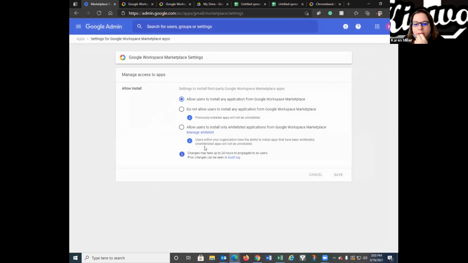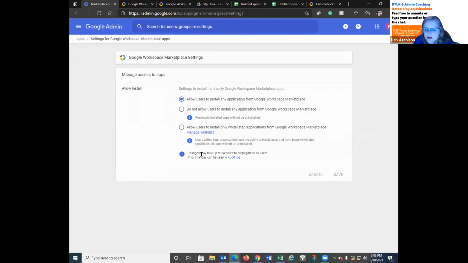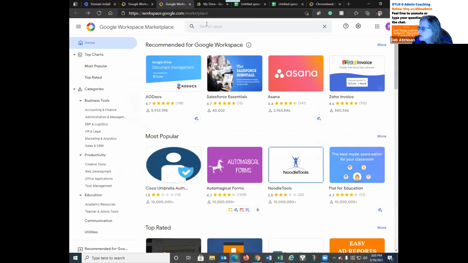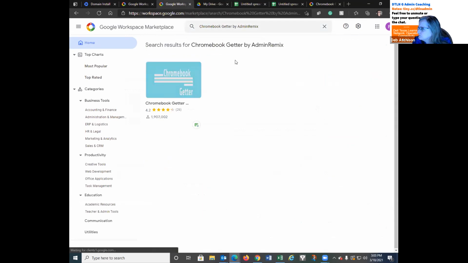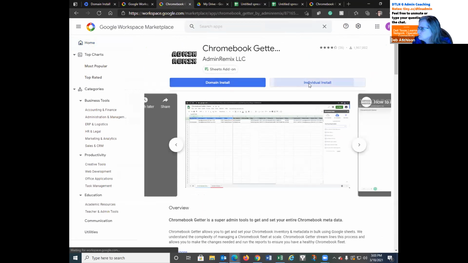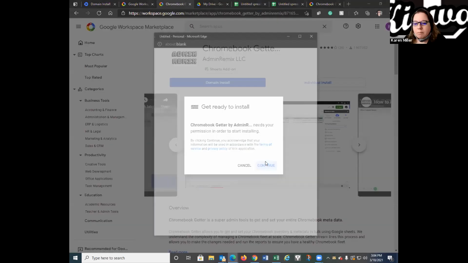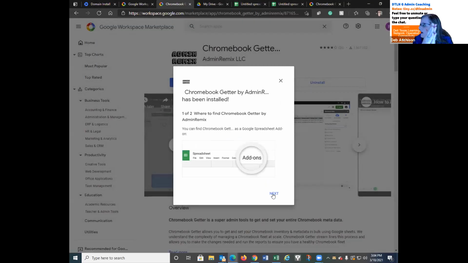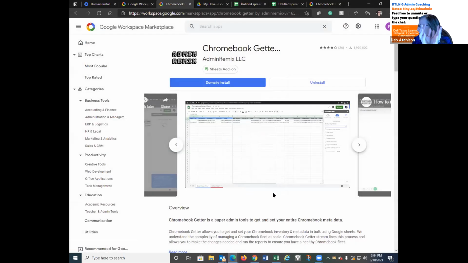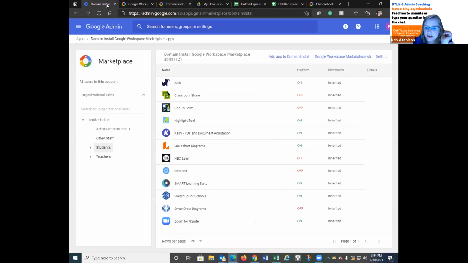Yeah, it changed for everybody. Well, let's see if we can install it. Then let's go back and change it afterwards, if it lets you install with everybody. So strange. Yay, it's installed. Okay. Now go back and change that setting where students can't install it.